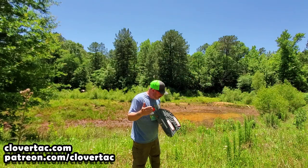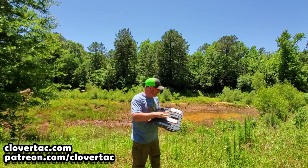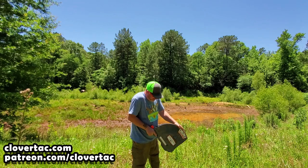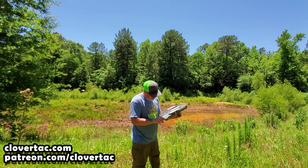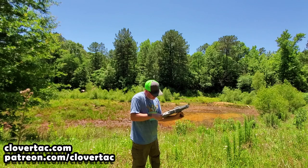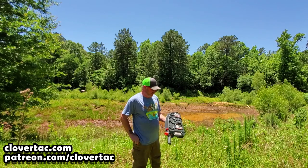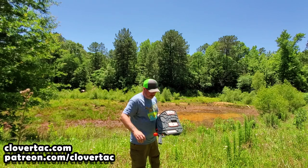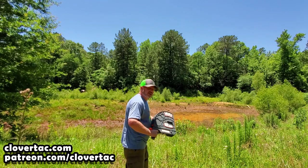I'm going to do a little demonstration — I'm going to fire two clays at one time. That's something the Clay Cannon can do. So I'm going to cock it back and get the safety on. Now I'm going to adjust my tension; it's about halfway now. I'm going to tighten it up just a little bit more. I'm going to place our clays in there. You need to pay attention to the launch zone area — that's going to be where the clays start to come out. Let's see what it does.